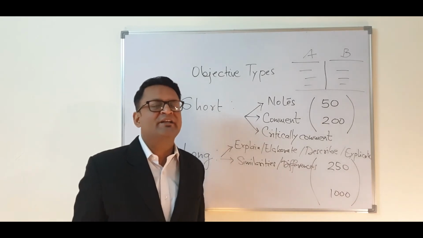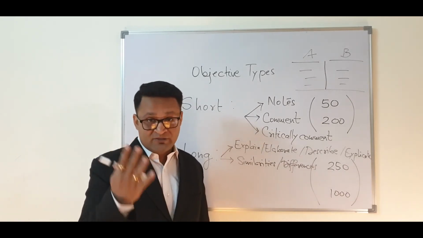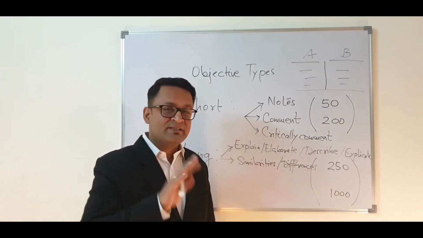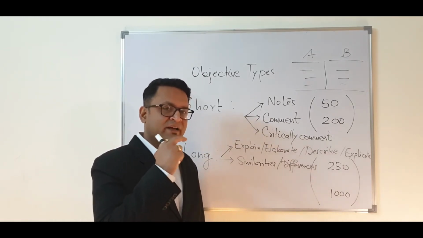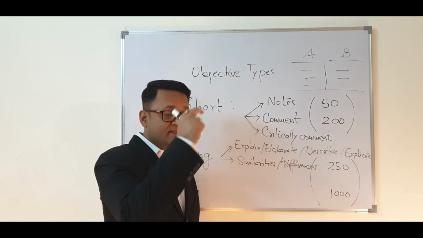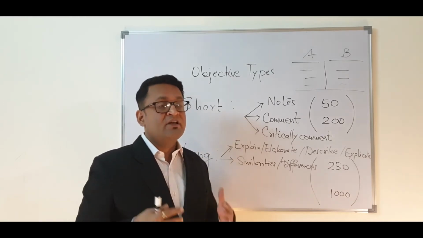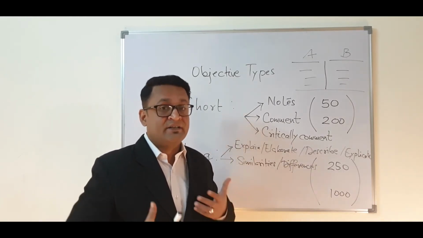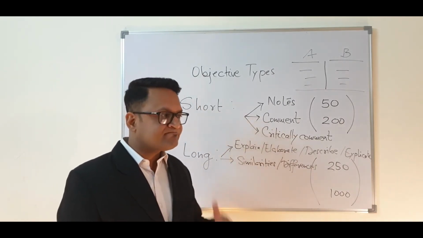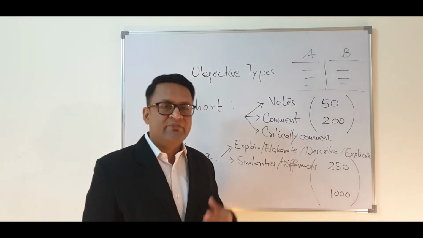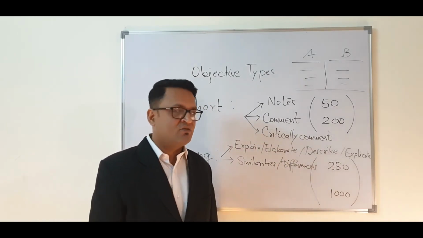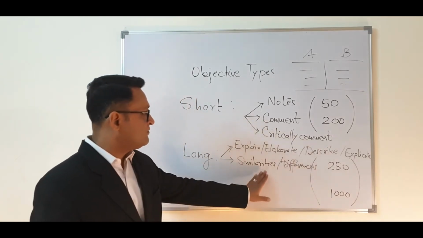You cannot write it in points, you should not write it in points for that matter, and you should not also draw tables to explain the similarities and differences. Rather, you can make small paragraphs to explain that these are the similarities, these are the similarities, these are the similarities. Similarly, these are the differences, these are the differences, these are the differences. So that gives a far better touch to the answer. So that is also an expectation from faculty members, or say evaluators or examiners who are going to evaluate your answer sheets and so on. So this is one type of thing.